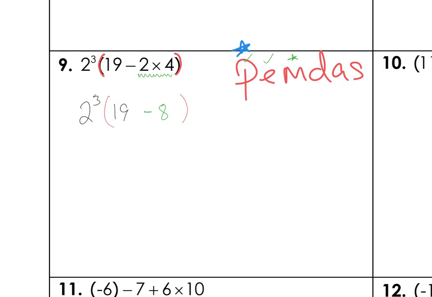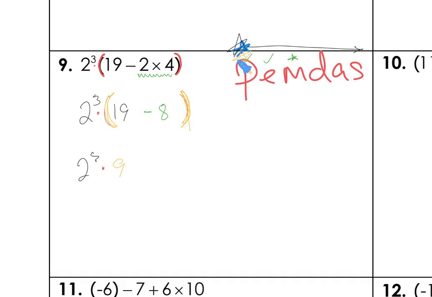All right, so back to this. We start again, and we ask ourselves, do we have parentheses? And yes, we do. We have them right here, right? Inside the parentheses is just one thing, it's 19 minus 8, so that is 11. And if you're like, but now what's happening here? Well, what was happening here is still happening. That 2 to the third power is technically multiplying right here, okay? But yes, we start here and go this direction, but technically every time we do anything, we go back and start again.